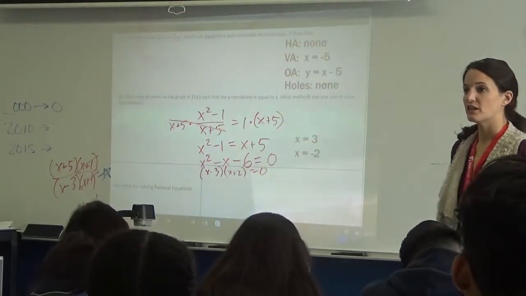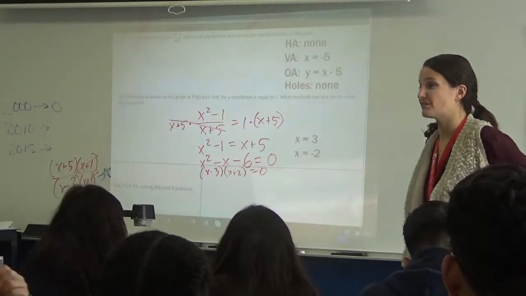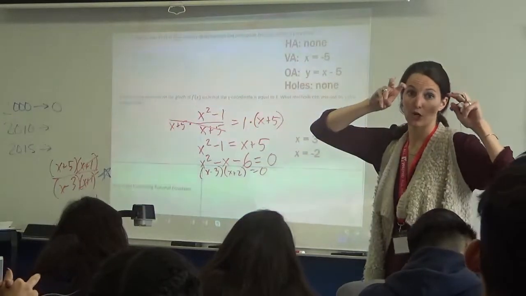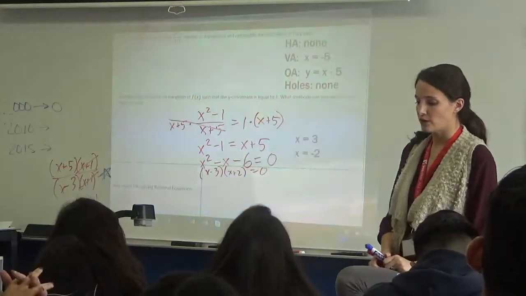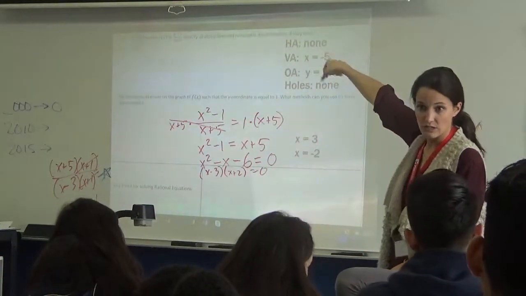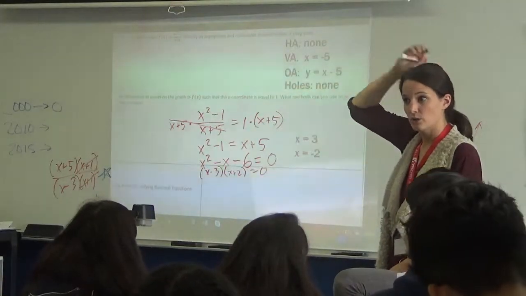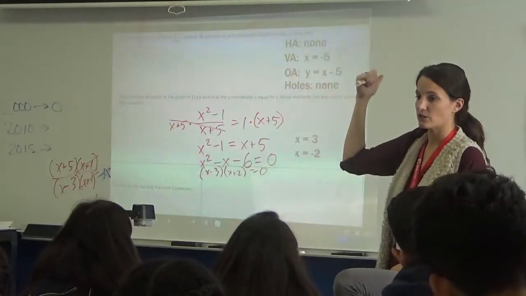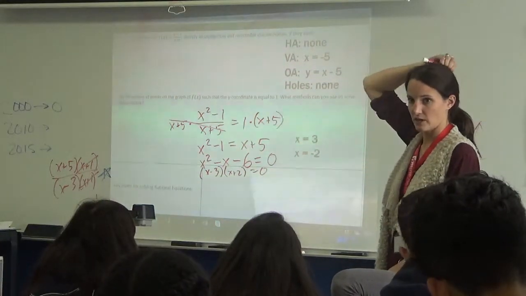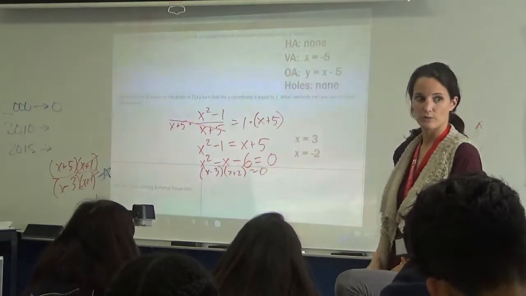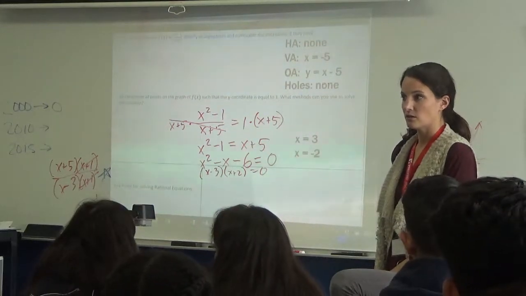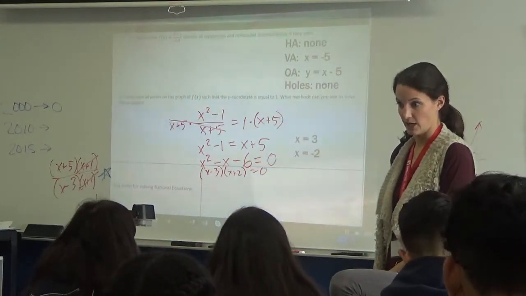Perfect. The only thing you need to watch out for when you're solving with denominators like this, when we multiply on both sides and make our denominator go away, we have to watch out for the restrictions that could have been on our domain. Look back at your asymptotes. What x value would we throw out of our domain, looking back at part A? What x value for this function would we throw out of our domain, Jonathan? X equals -5. Right, -5, we can't have it, it gives us 0 on the bottom.